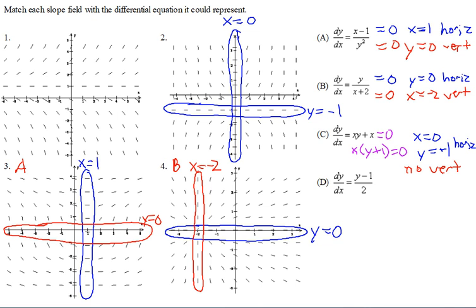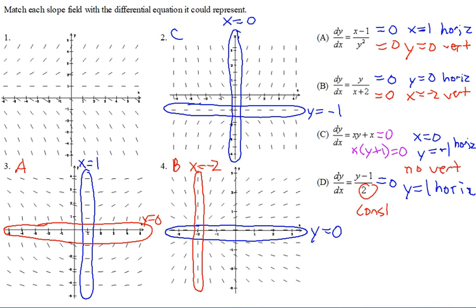So this would fit C. And then I know it's matching so that we know which one goes with that one here, but let's just see why it does. So if you set this equal to 0, you get y equals 1. Oops. We'll have vertical. This one does have a denominator. Sorry, we'll have horizontal, my bad. Numerator 0. This one does have a denominator, but notice there's no x's there. It's just a constant.